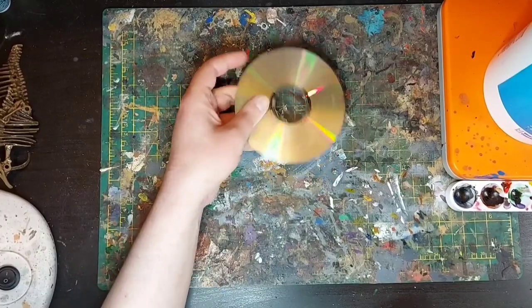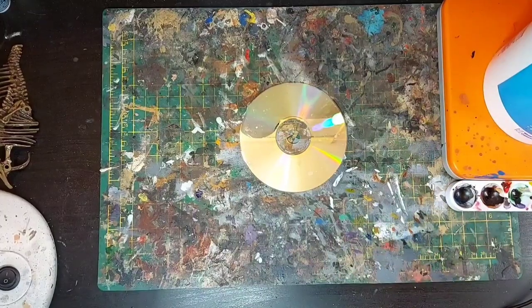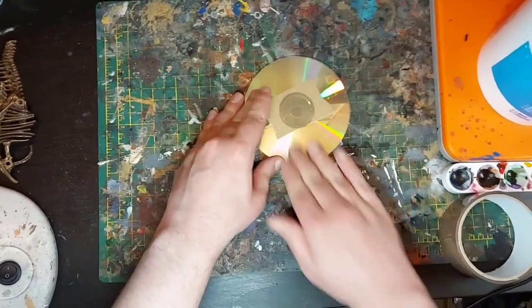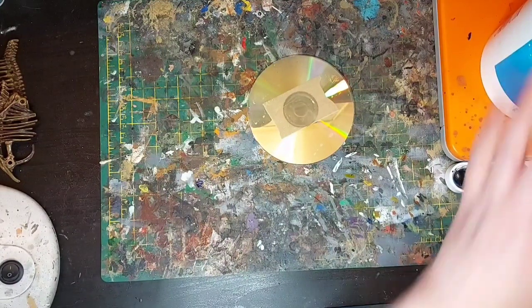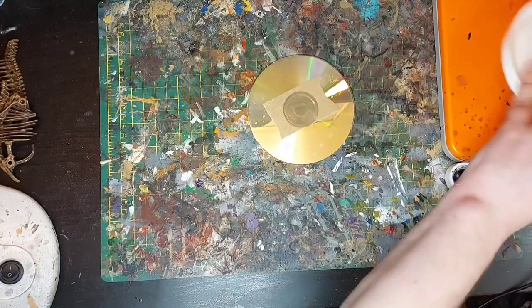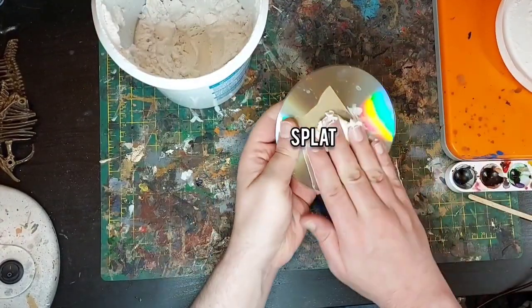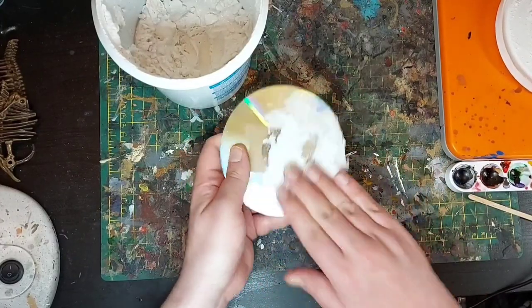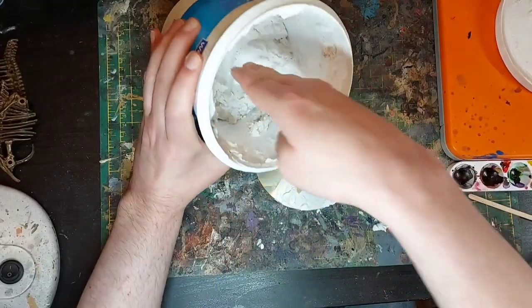First thing I need to do, obviously, the CD's got a big hole right in the middle there. I'm just going to cover that up with a bit of tape. Like so. Doesn't have to be neat. Then I'm going to stick a bunch of the filler on top. And this is the part where you can get messy. I'm just going to glob straight into there, splat it straight on the top of it, because this will be the ground, the substrate underneath the bones.